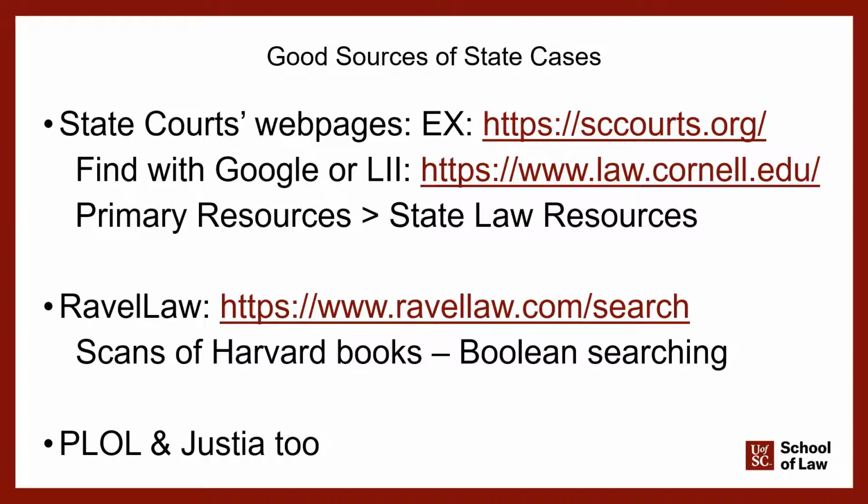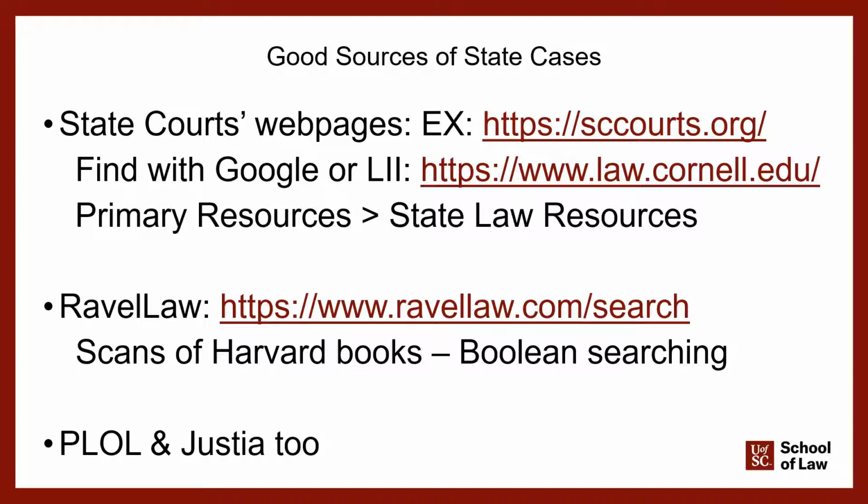I would suggest using the link I provide here specifically, because trying to find it from the Ravel page is complicated, because what Ravel's going to do is try to sell you their analysis services and their big data services and their legal analytics services. And they recently got bought by Lexis, and that's what they're pushing. But part of that purchase agreement was that the Harvard case law collection had to continue to be freely available. It's not where I would go first, but it might be where I would have to go last. And then the Public Library of Law and Justia also have pretty robust state law linkages and collections.